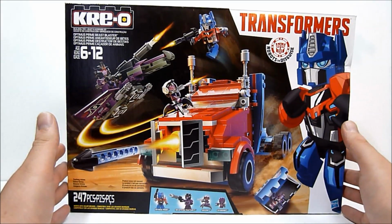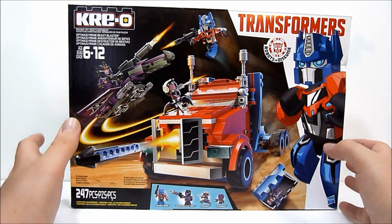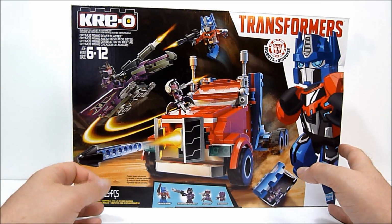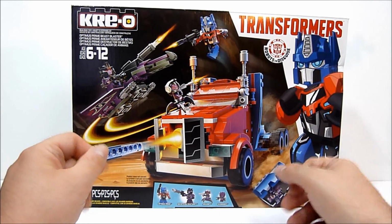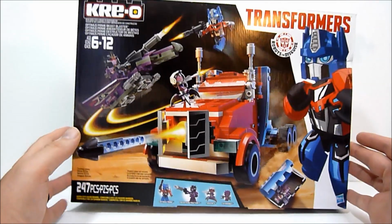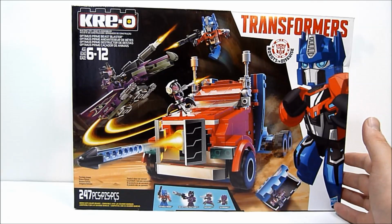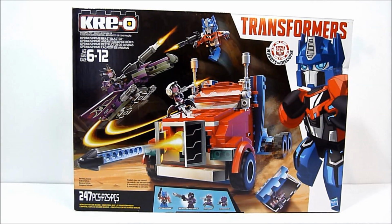I actually picked this up at TJ Maxx, which, for those of you unaware, is kind of an overstock store, a retail chain, something like that. And I picked this up for $15. I think the retail on this regularly is like $20, but you'll have to check your own local area for availability and pricing.